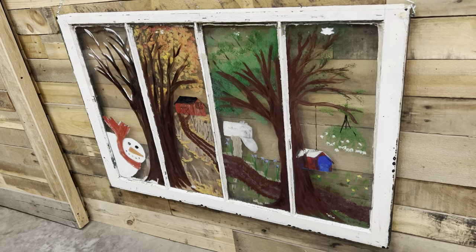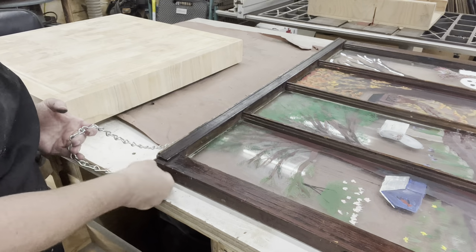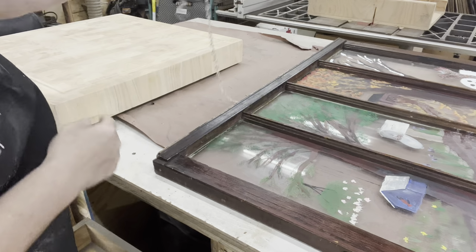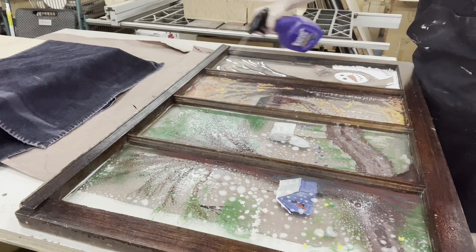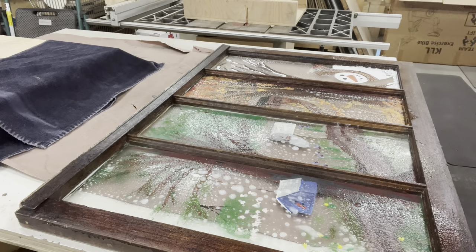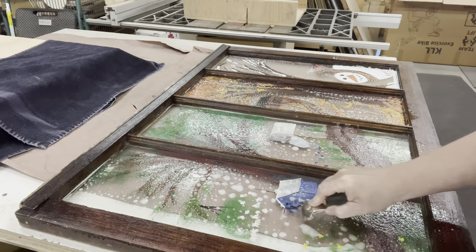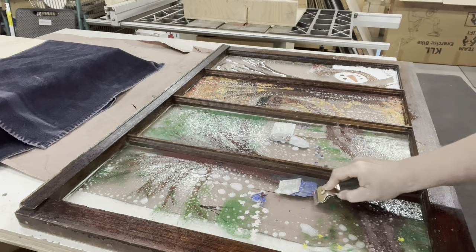I am actually going to make it so you can use it year-round, but I need to first remove the hanging system, which is very long. You'd have to have quite a space to hang this, and then, yep, I am going to take off that hand-painted scenery. So kind of like when people paint on crockery, all I need to do is wet it down and let it soak. And since it's not a porous item that would be soaking the paint in, after being wet, it should easily come off with a scraping tool.